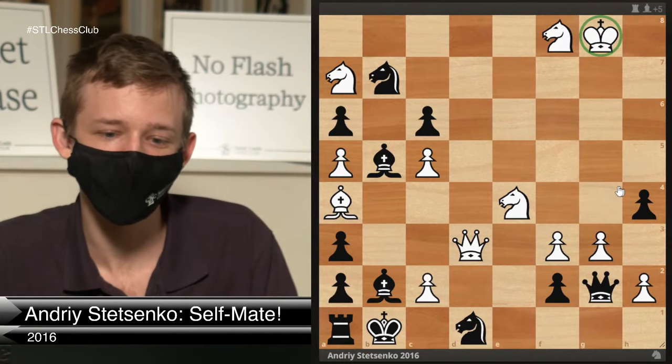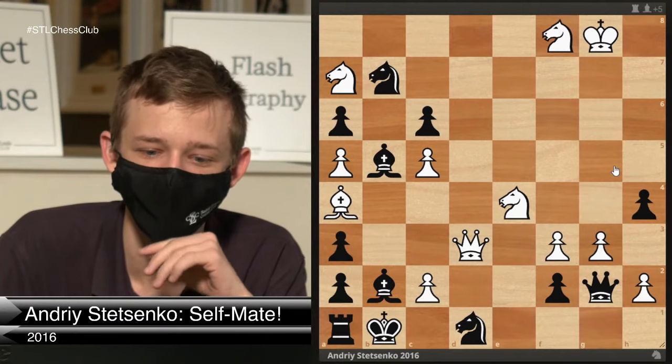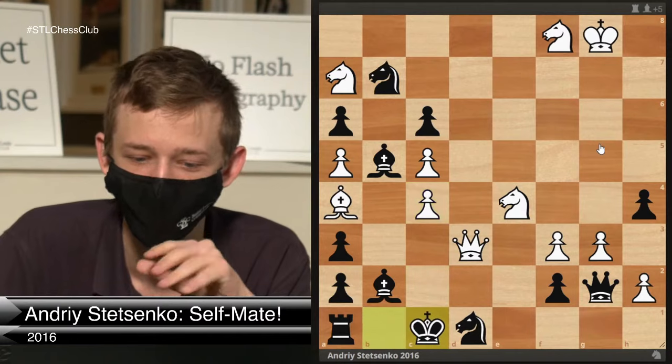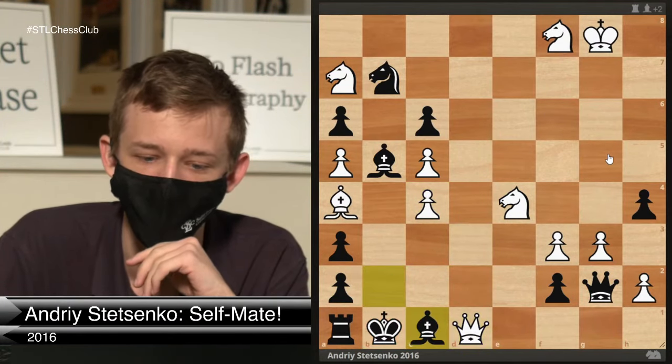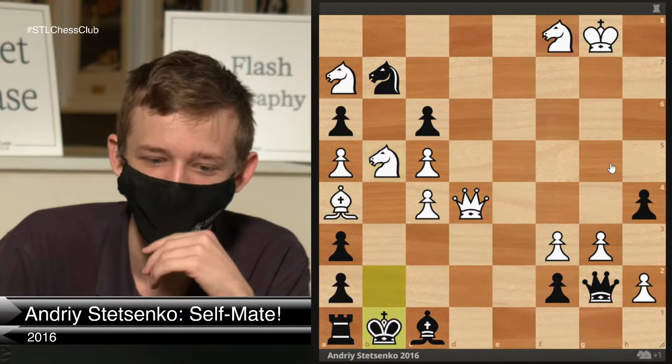Now, again, I'm going to get you started on this one, but I wanted to show this puzzle because I think it's actually really, really beautiful what has to be done here. So to start with, we have some preparatory moves where white is trying to capture some black pieces just to get started. And this is just here to sort of extend the length a little bit.